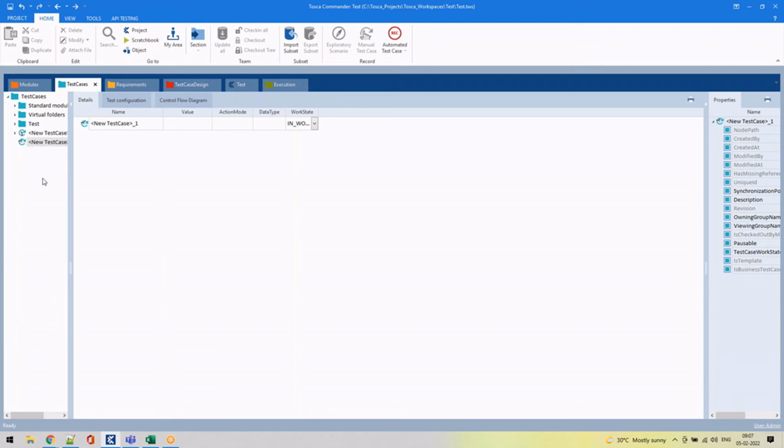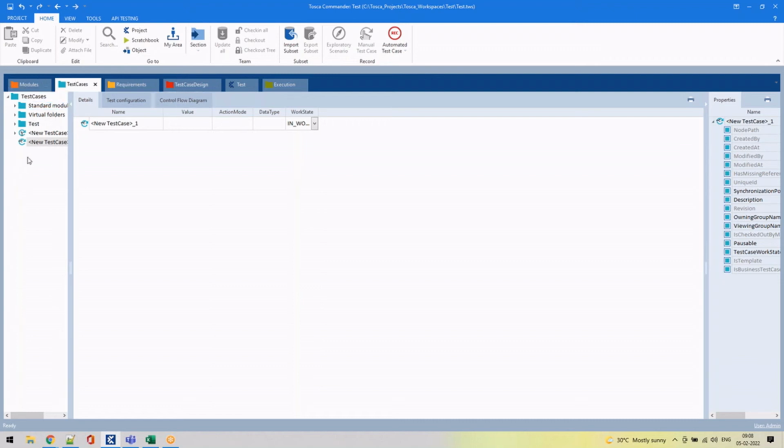Suppose you take some banking application or insurance application. Let's consider the banking application. In banking applications, you will have many user roles, like a manager user role, a supervisor user role, or a reviewer user role. For all these user roles, you need not create so many test cases right from scratch, because the flow will be the same. Maybe the rights they have differ. That is the reason this test case design section is implemented.